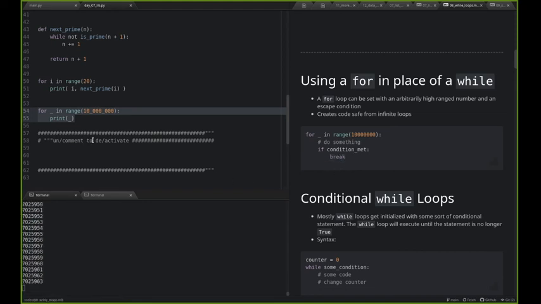And the reason we bring this up is if you're trying to debug a while loop and you can't quite get the condition right, and you just need to run it a certain amount of times, but you want to set some sort of safe upper boundary where it's going to stop, you can do something like this and at least have some guarantee that it'll stop eventually. So it finally stopped just about now. Cool.